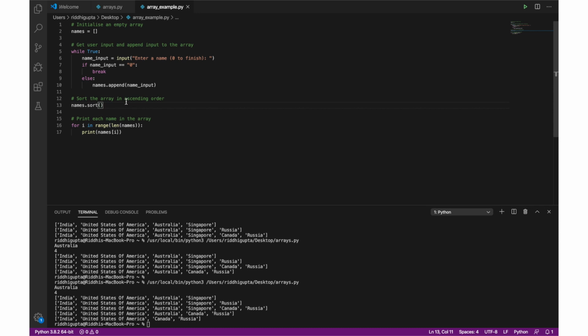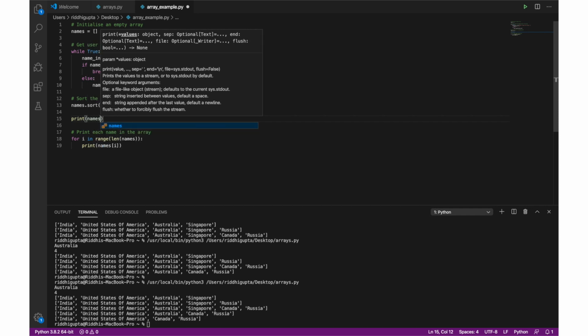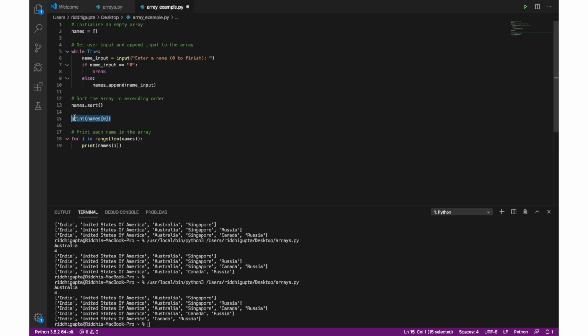After this line, the array is sorted, but I want to print each of the names one after the other. So I could write print names 0, and then copy paste that and make this 1, and then copy paste that and make this 2, and so on and so forth.